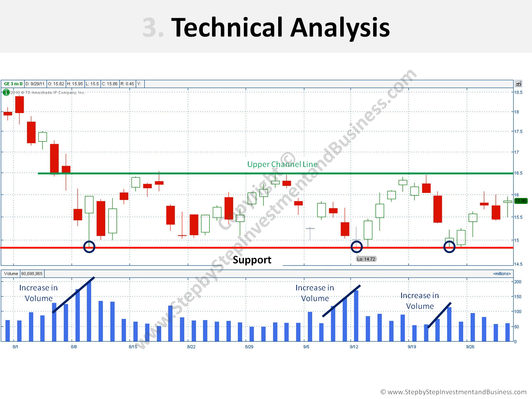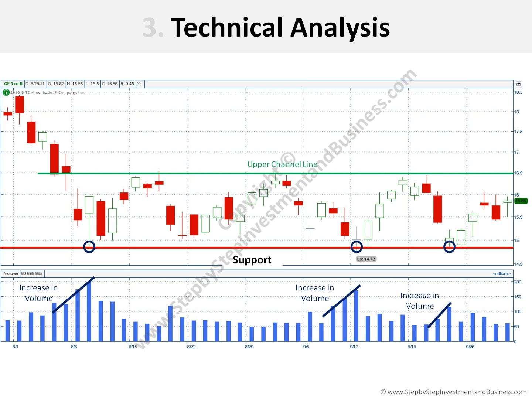Here's an example with a sideways trend channel where the lower channel line acts as support. Notice that the first test of support is accompanied by an increase in volume. This is clearly indicating a bullish signal. During the second test, there was also an increase in volume. This indicates again a possible increase in the stock price.